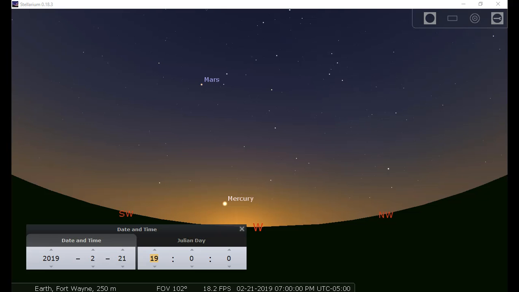I'm an assistant professor of science education at Purdue University, Fort Wayne, and I'd like to recreate the activity that I did on argumentation with my students on Friday, February 21st, 2019. Right now, we're looking at the night sky in a simulation software called Stellarium. And you'll notice that in the western sky, there are two planets that are visible. These planets are going to be the subject of this argumentation.